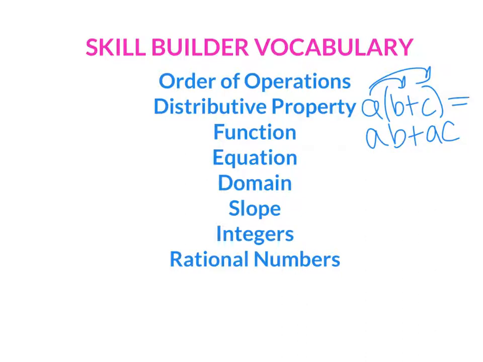Okay, next word is an equation. This is a mathematical sentence formed by placing an equal sign between two expressions. So what you need to remember is that it's just a mathematical sentence where there's an equal sign between two expressions. So if you see the words equal sign, that should help you remember equation.